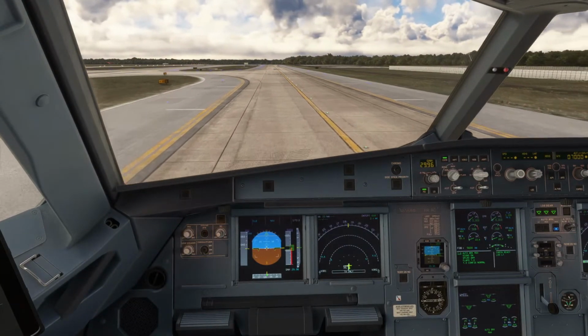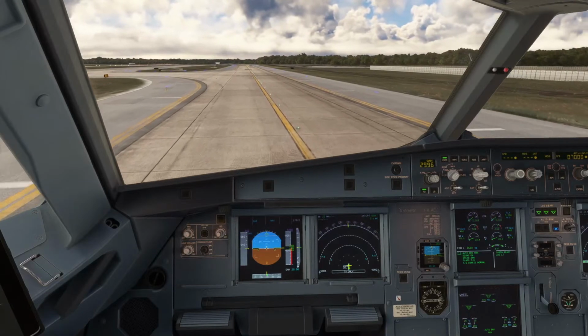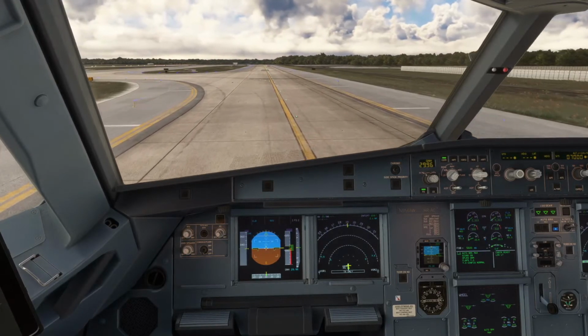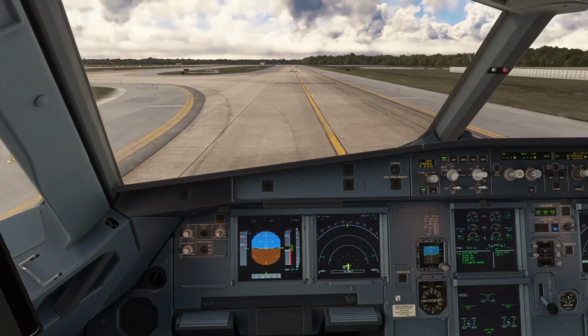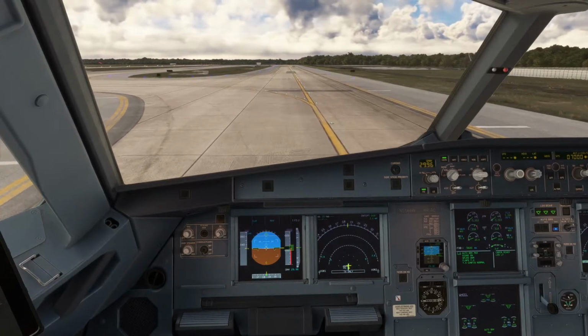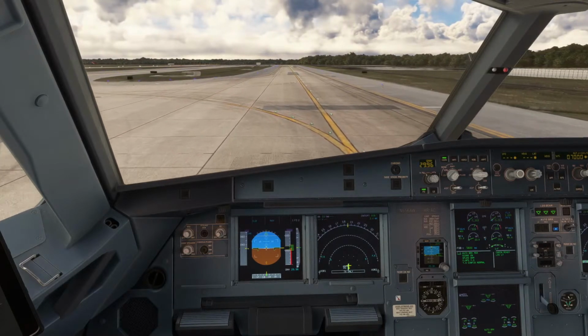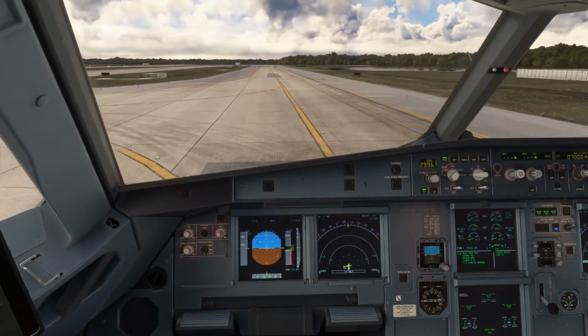There's still some planes that are not in Microsoft Flight Simulator, like the 747, the 757, 767. The Concorde's in P3D, a very good Concorde by FS Labs. So I think P3D has probably 2 years left.